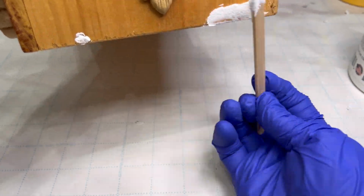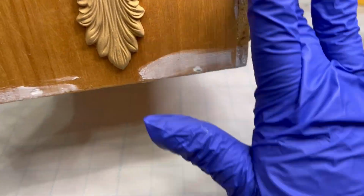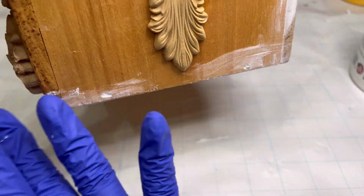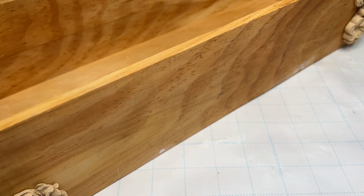The toolbox had some areas that needed a bit of filler, so I'm using embossing medium for that. I'm adding a bit in there and then just smoothing it out with a gloved hand. Once it's dry, I will use a fine grit sanding block to smooth out these areas though.